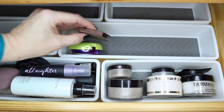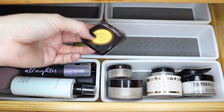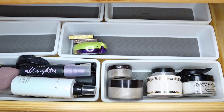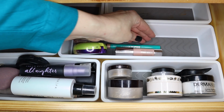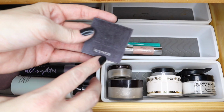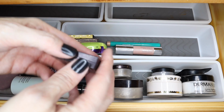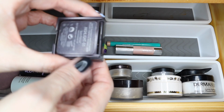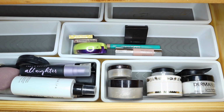Also like the Too Faced. I have several of those. Here's another one. And then here I'm going to put my highlighters. I only have, I think, 3 of those. So I can just lay those right there. This one is my absolute favorite. It's the Mercier. As you can see, I've had it forever. It's worn out, but it's lasted so long. And which one is this one? This is the highlight number 1. So I'll put it there.